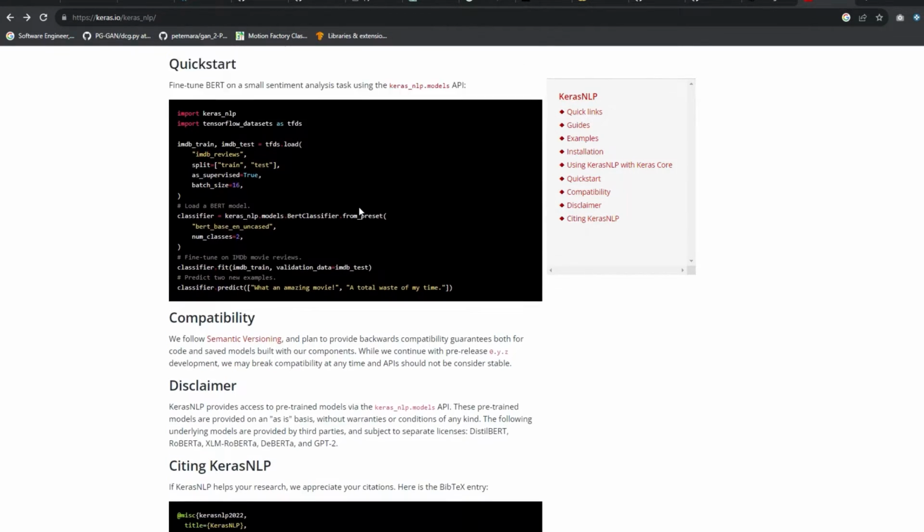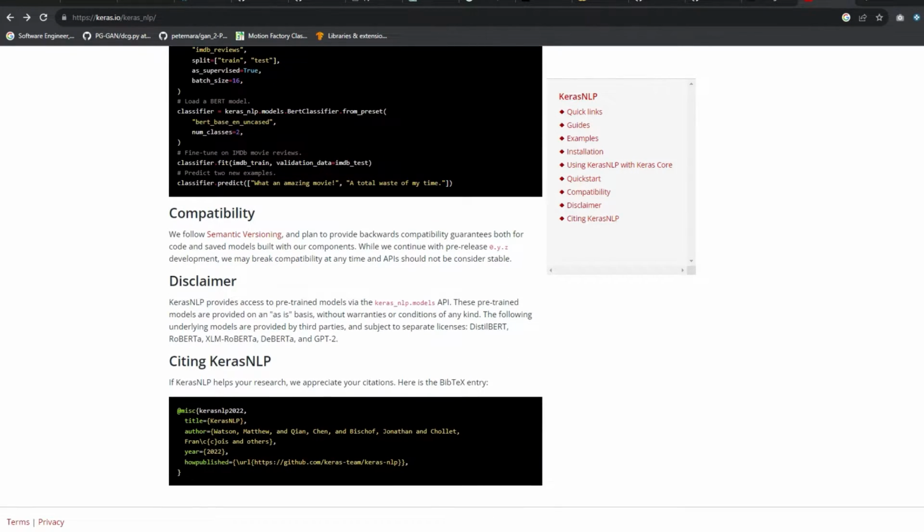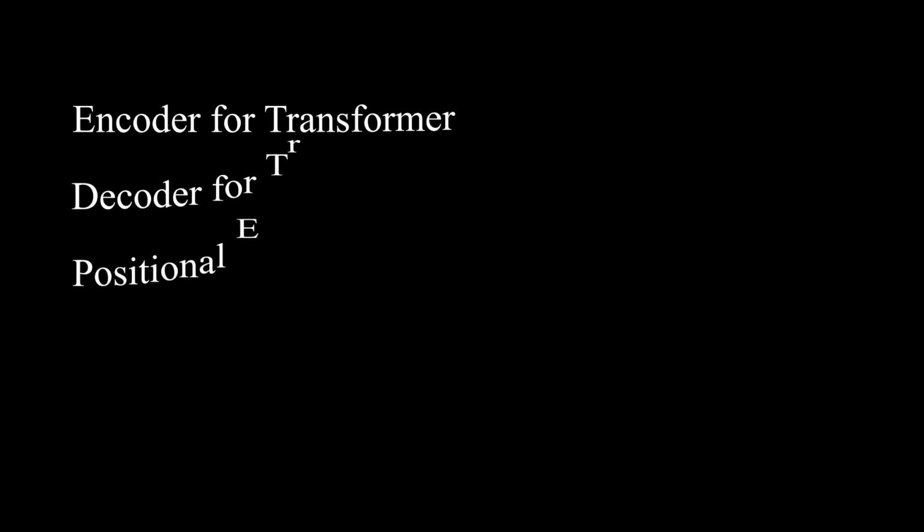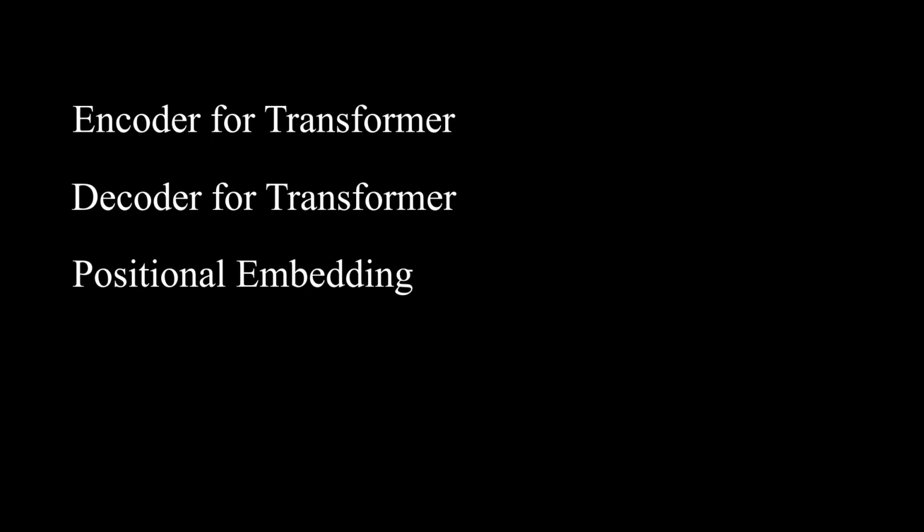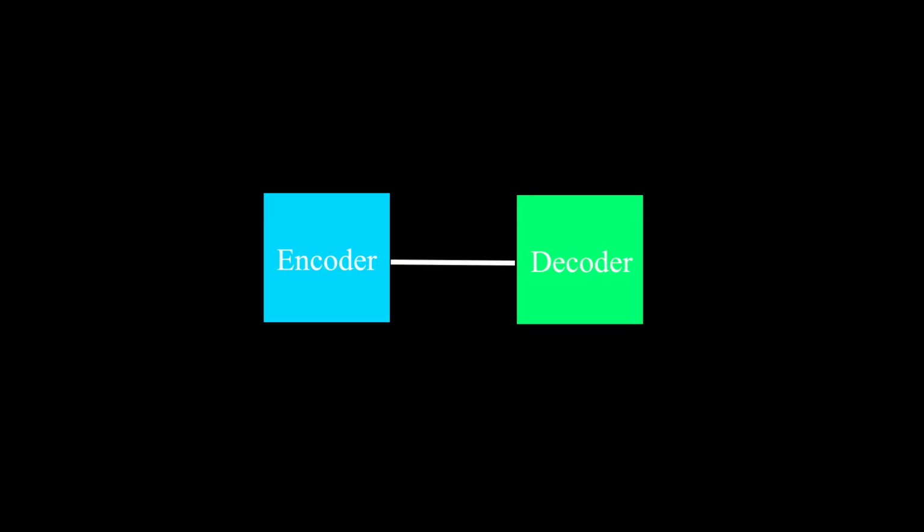Keras NLP contains all sorts of algorithms to build NLP solvers, like transformer encoder and decoder, positional embedding, and so on. And these we will use in this video. This is not like a Hugging Face transformer. You will still need to plug in the components. It's just not making those components from scratch. So without further ado, let's get started.